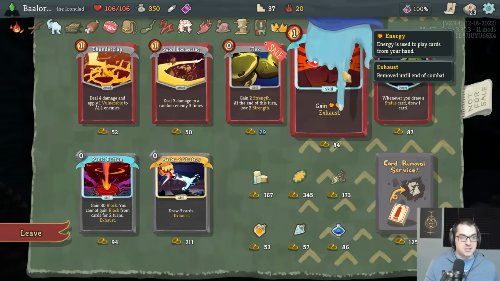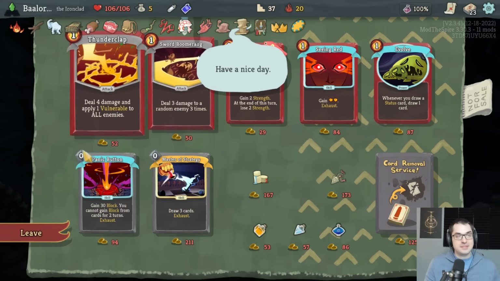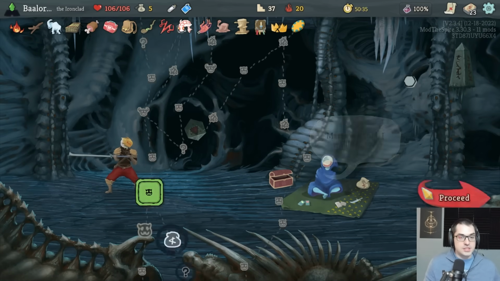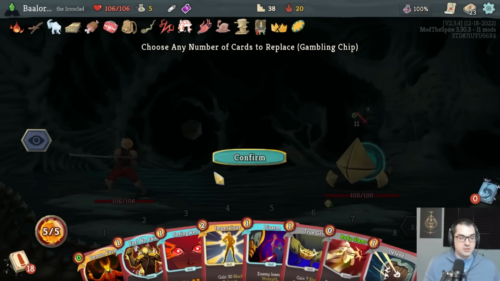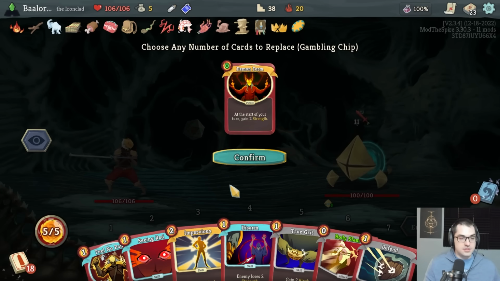Oh, there's the Gambling Chip. All right, I'll play your game. That thing is pretty OP, allowing us to discard any number of cards on turn one. Note that we have 8 cards on turn one. Yes, you can even gamble the Enchiridion power if you want to.